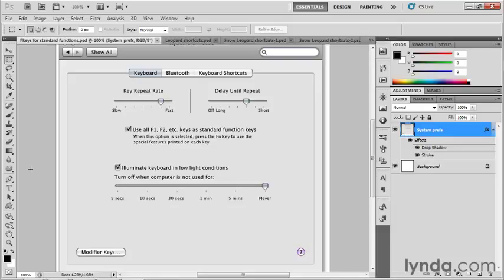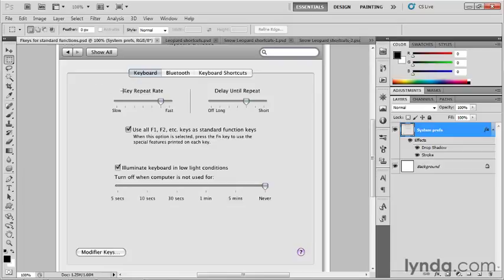What you're going to do is go to your Apple menu. Doesn't matter which application is in front. Go to the Apple menu and choose the System Preferences command. That'll bring up a dialog box with a bunch of different icons in it. You'll want to click on the one that says Keyboard, or it might say Keyboard and Mouse. It depends on which version of OS X you have, but either Keyboard or Keyboard and Mouse.